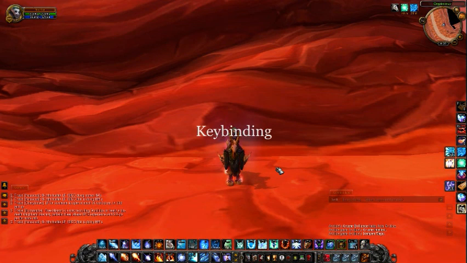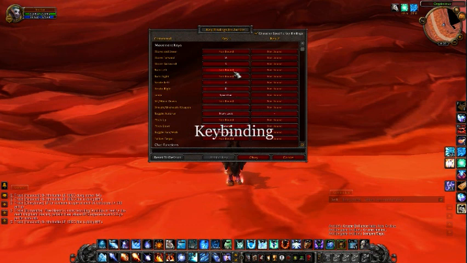What I do is, you go into your key bindings, and the first thing I do on any character is enable character specific key binding so you don't screw up other characters. But on all my characters, the first thing you want to do is unbind turn left and turn right.